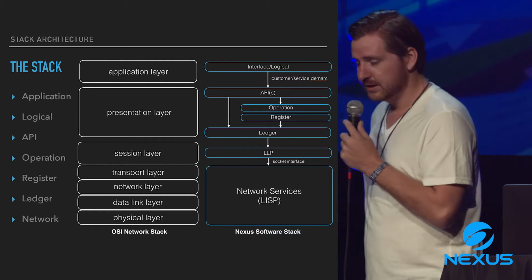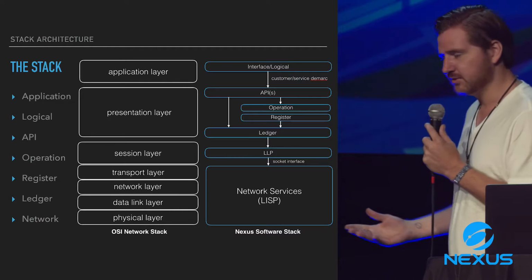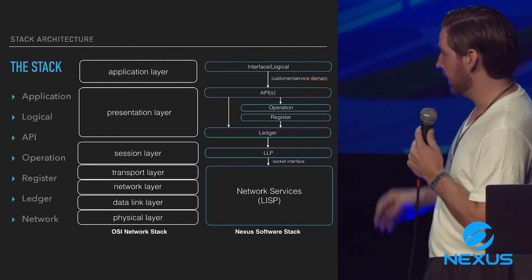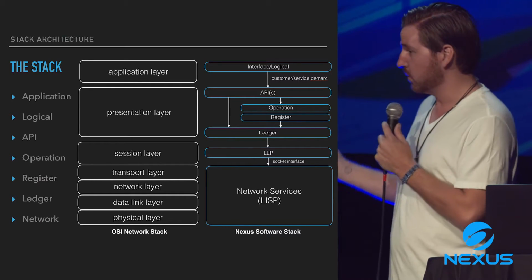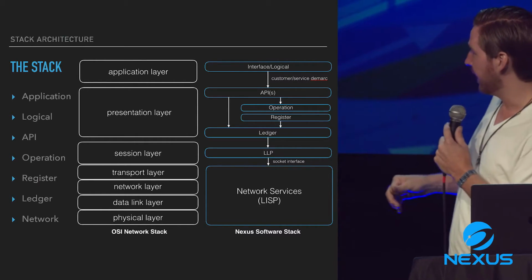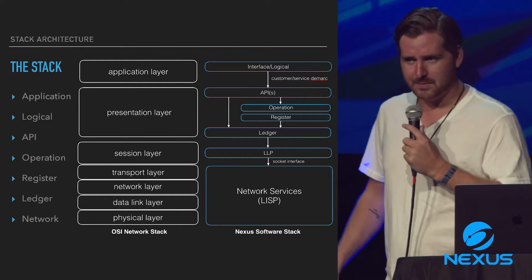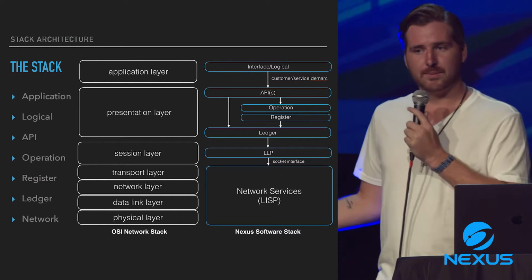So the physical layer is your copper and your fiber. The data link layer is usually your Ethernet, which handles MAC addressing. Then you have the network layer, which is where Dino's LISP is actually operating. That's your IP layer, Internet Protocol, where you actually have the addressing space. The transport layer, I'm sure a lot of you are familiar, is TCP/IP. The session layer is where you handle socket connections and sessions. The presentation layer is where you have the data representation; HTML would be a form of that. The application layer is where you eventually get to your web browser.